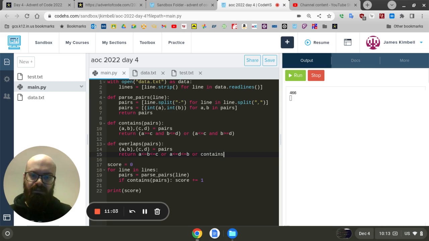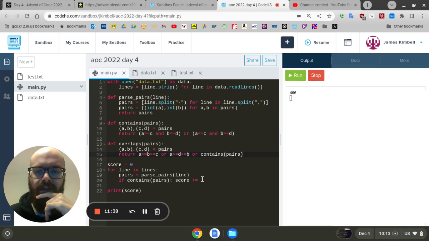Or contains, because that is still possible. Like the contains wouldn't necessarily be captured by these, but it does still count toward our score. And I'm sure there's a faster way to do this. I'm sure you could say, okay, instead of finding what does count, we could find what doesn't and then eliminate those, and then we're left with a yes. But I think this is going to work.